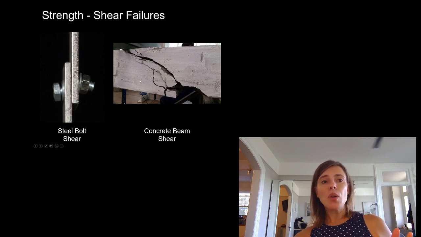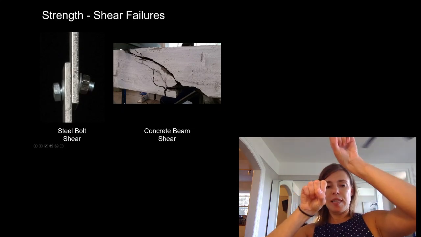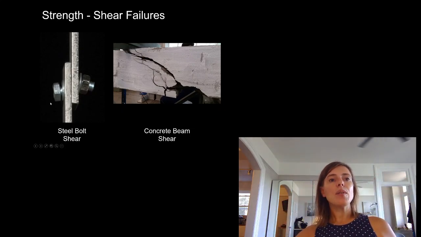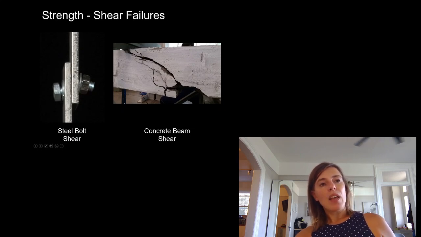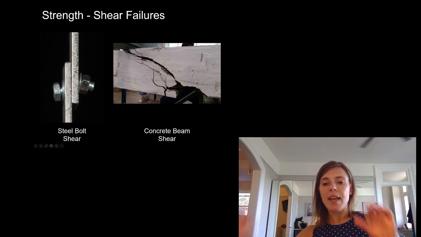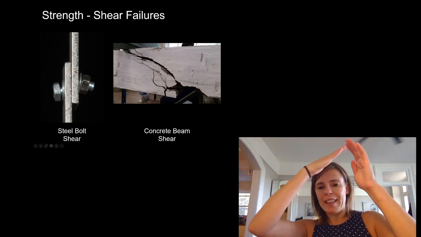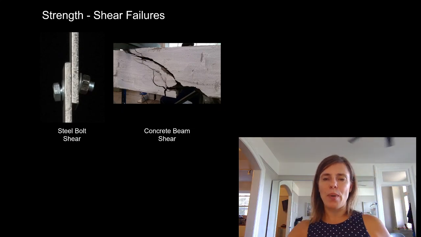Shear. So I said you probably understand shear in a plane. Here is two pieces of steel trying to slip past each other, and there is a bolt in between them. You can imagine that the bolt head is here and the nut is up here, that the bolt itself must be on a diagonal like this. That's that slip plane that kind of goes on a diagonal that I talked about earlier.